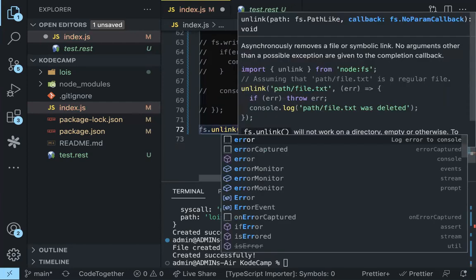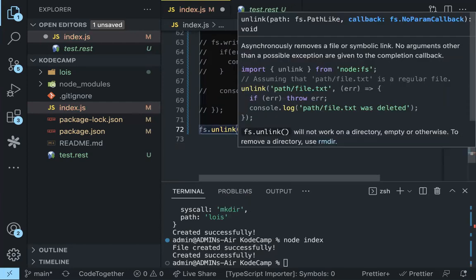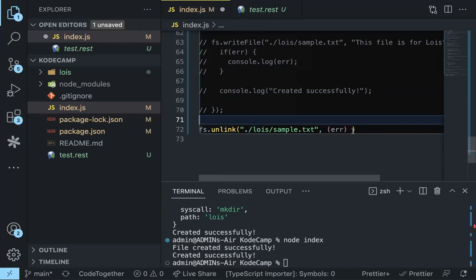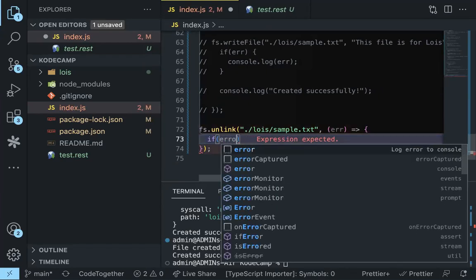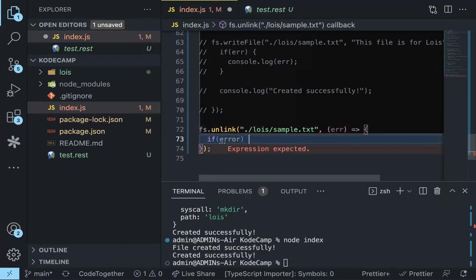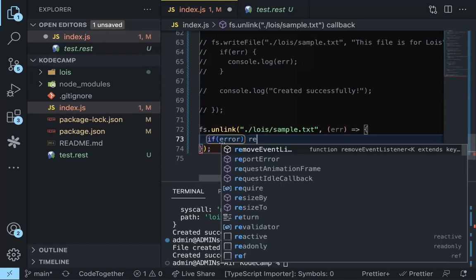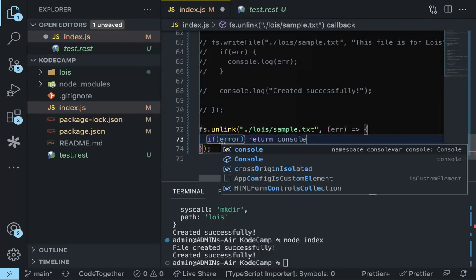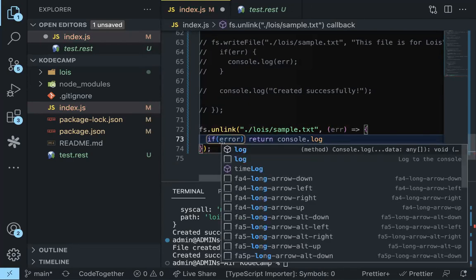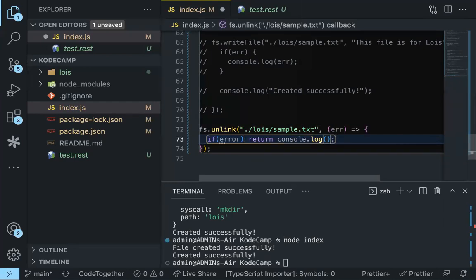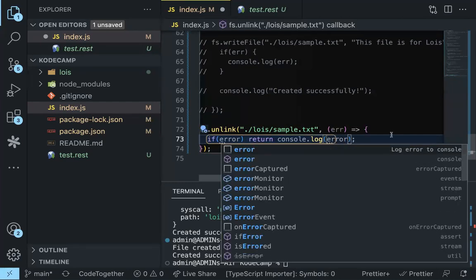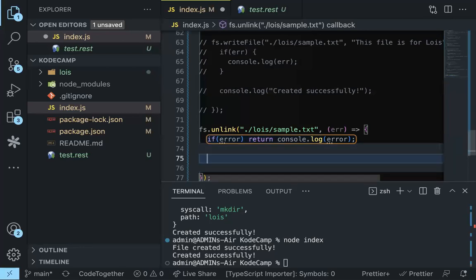Say err. Of course, if there is an error, in fact, you can say if there is an error on the same line, you can just say return console.log error. I think that's even a shorter way of doing the same thing.